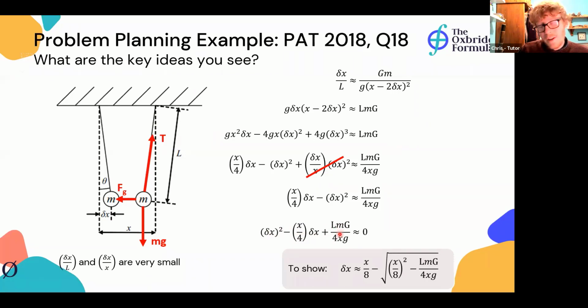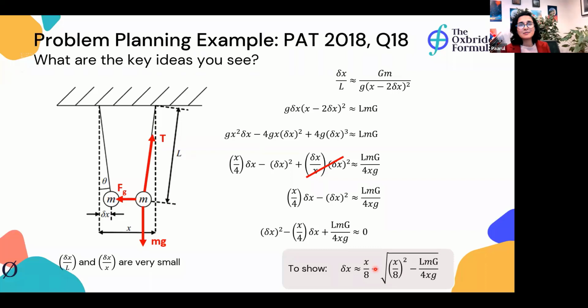And hopefully, if we put it in the quadratic formula, we will be able to rearrange to what we want to get, which does in fact work out. You can rearrange it to that form. The one thing we need to take note of is in the answer we were told to get to, there's a minus. It's x over 8 minus the square root. But when we use the quadratic formula, we don't just have a minus, we have a plus or minus.